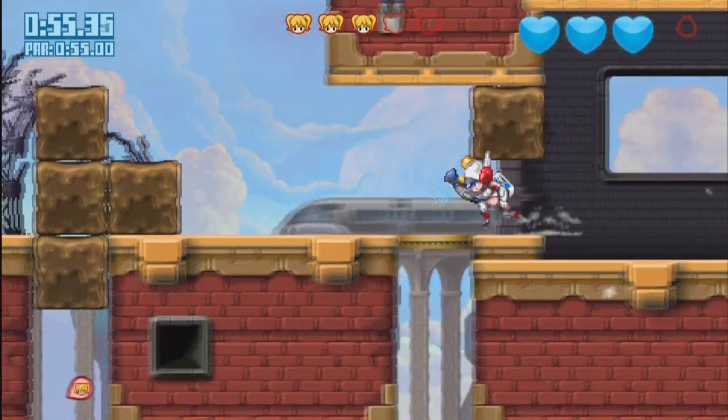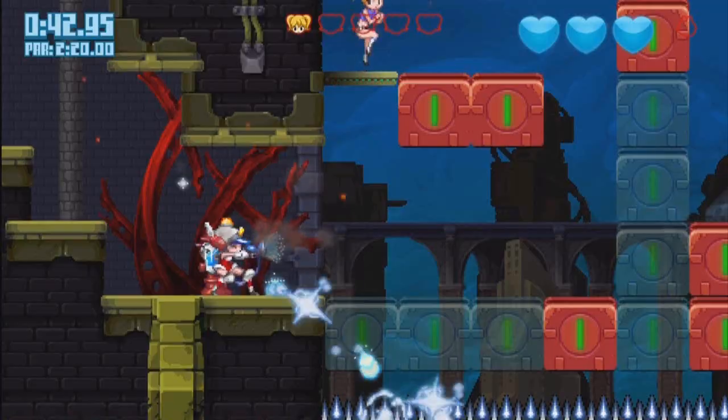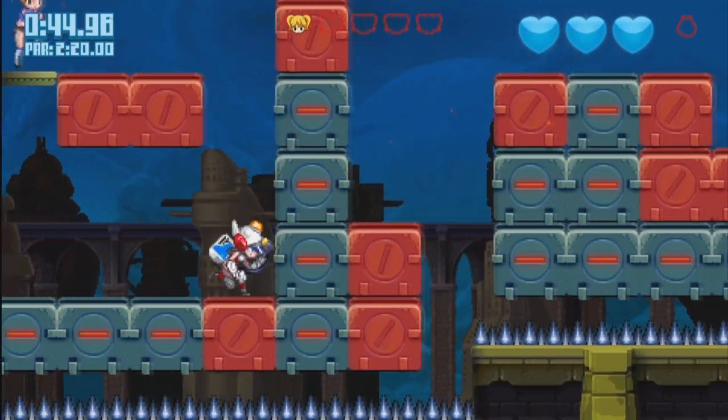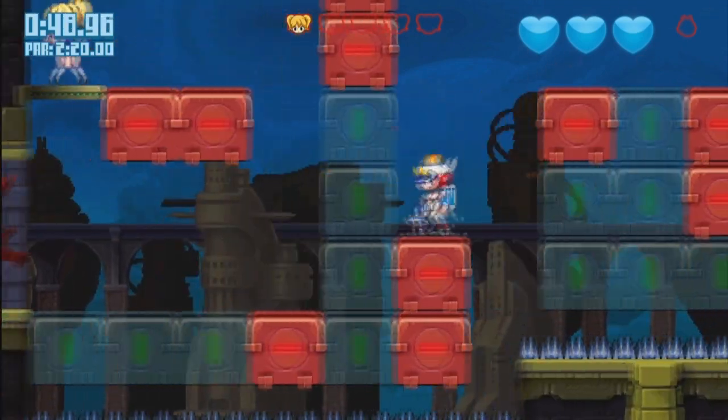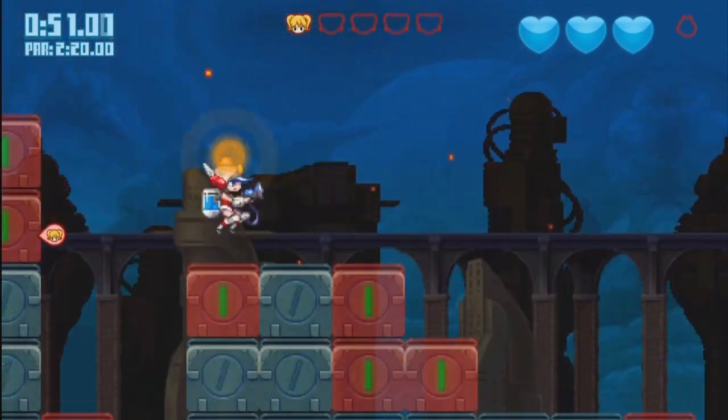Now those puzzles are just the tip of the iceberg, as you also have to juggle the returning block-pushing gameplay, so you can bridge gaps or create platforms to reach higher areas by pushing boxes from the foreground to the background by a simple tap of the A button.